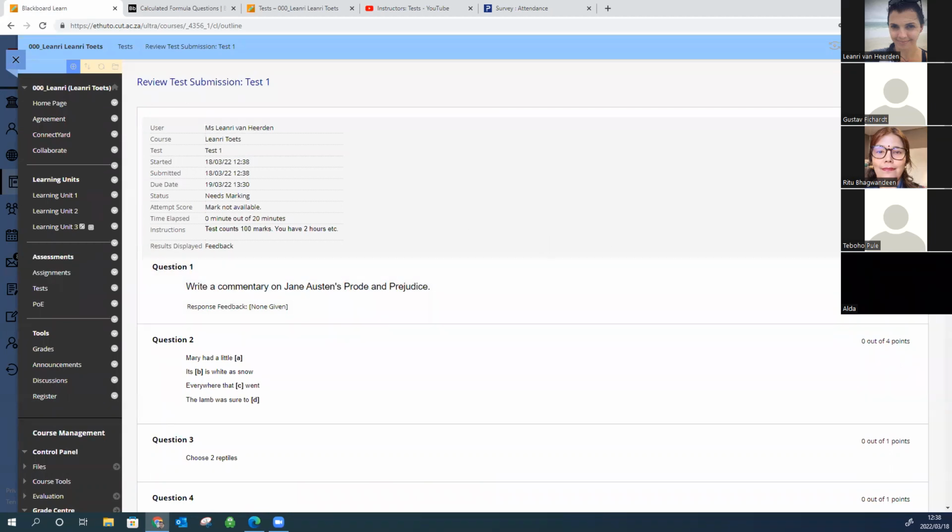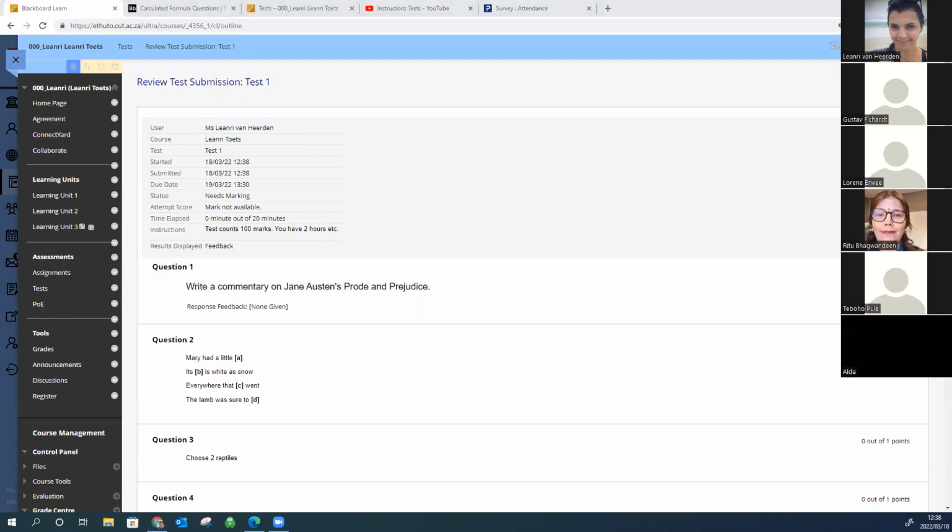Yes, go ahead, please. I just want to ask if you want to make the answers visible, like for instance the essay questions, if you want the students to see the feedback or the answers on the question, do you have to put that answer in the feedback box, or will they be able to see the answer of your memo when you tick those boxes, when you say they will be able to see it after the due date? So in our case, we had this question. Let me just go back.